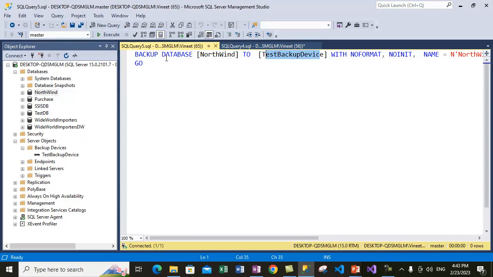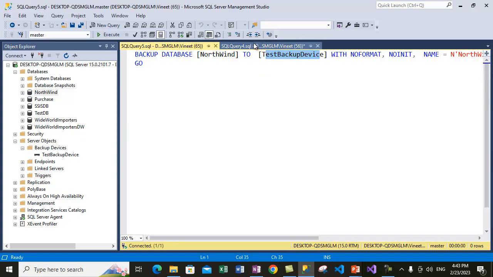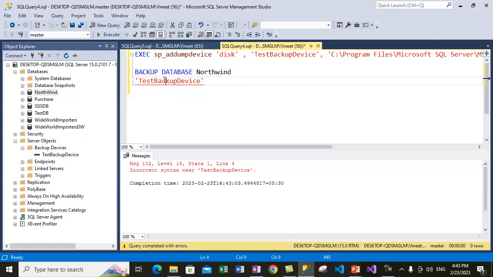The ideal format is backup database Northwind to test backup device. What was the issue? Two statements should be given.